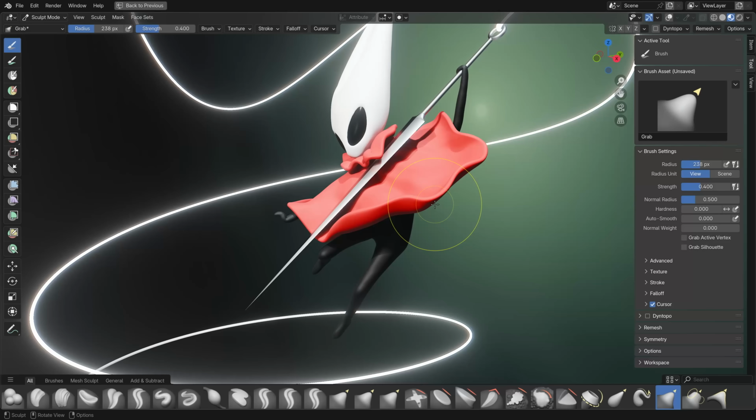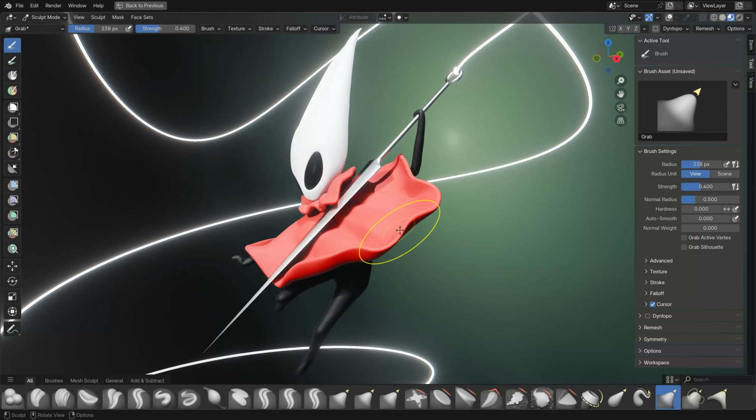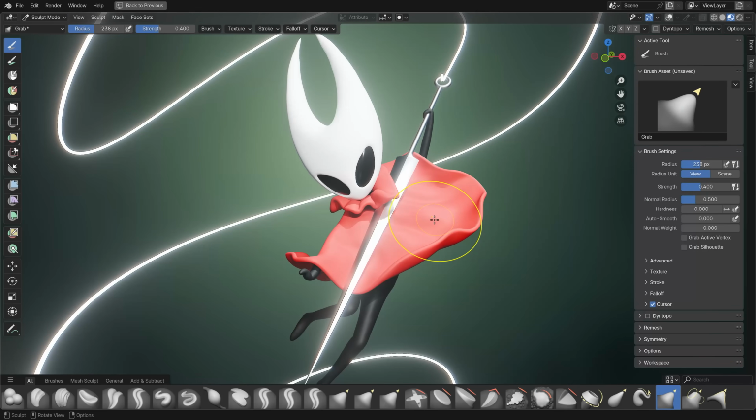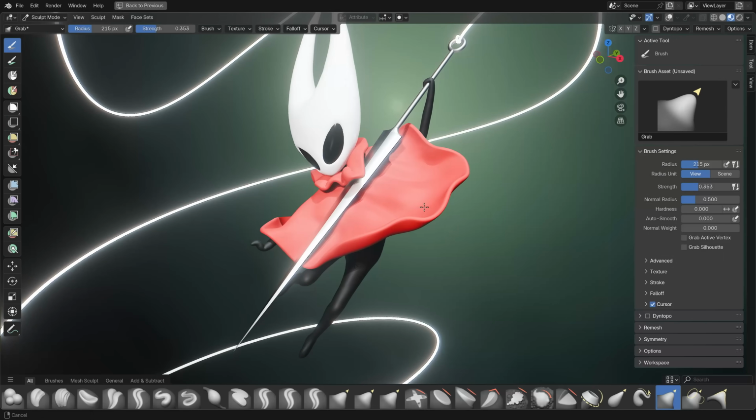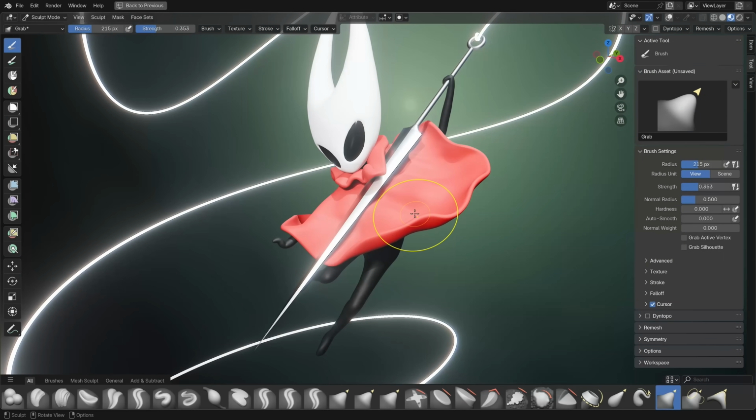Now, I also have mapped one of the buttons to be the shift key, so if I hold that and I hold the button that is the middle mouse, I can now also just pan around, again, just with the tablet. The other button on the pen I've set to the right click, so if I press this, I can quickly adjust my settings for the brush. It takes a bit of getting used to, but once you get used to it, you can get really fast with just using the tablet in Blender. I think it's very similar to learning how to use a mouse. At first, it kind of feels awkward, but after a bit, it becomes second nature.